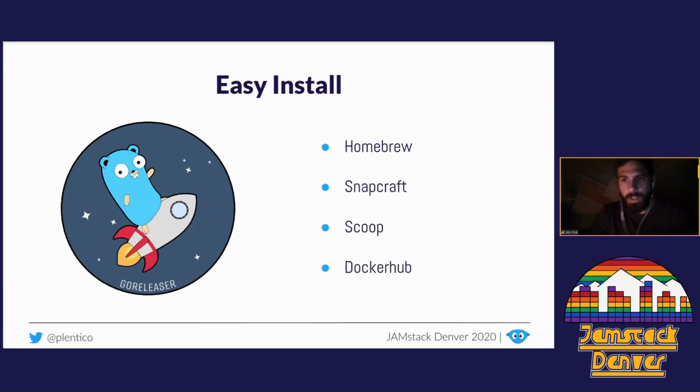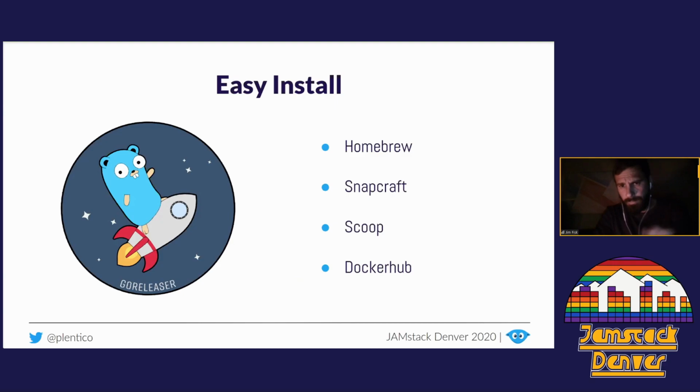And it's really easy to install. So we have this project GoReleaser that we pulled in that basically sets up a lot of different package management solutions. So you can install Plenti on Homebrew. You can install it on Snapcraft. You used to be able to install it on Scoop, which is the Windows package manager, but with a couple of new things we've done, we've broken Windows support for the time being. We hope to add it back in, but you can check out an older version if you want.